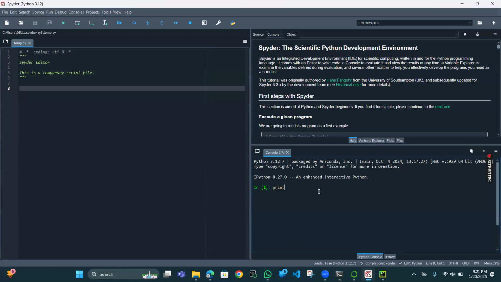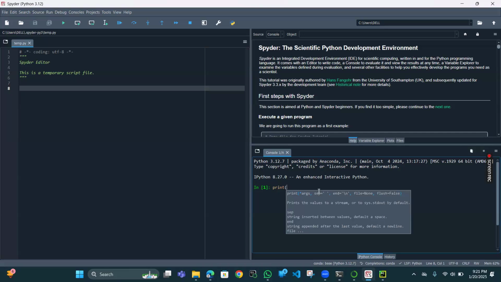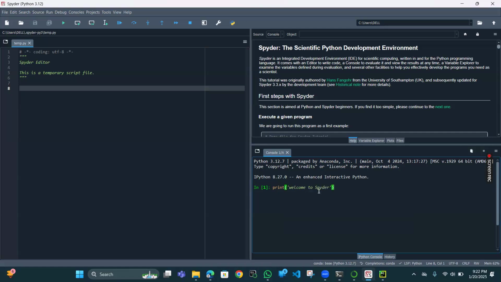Print welcome to Spider. Charles, have you tried to open it? This is your console. It interprets. It's an interactive Python.